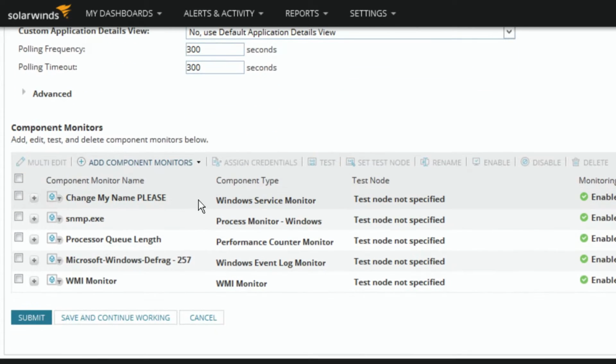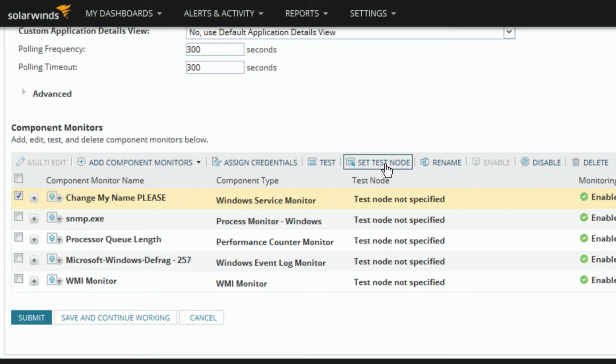First, let's take a look at any component monitor and what you have to start with to ensure that it is functioning correctly. Great. The first thing you want to do is select a component monitor inside of an application template, and then set a test node. The whole purpose is making sure this is working correctly, right? Anything that I'm going to monitor against, I'm able to actually make that function happen. Right. The number of times I've checked off the box and then hit test and it doesn't work is in the thousands. So yeah, you first have to set the test node, then you can test.